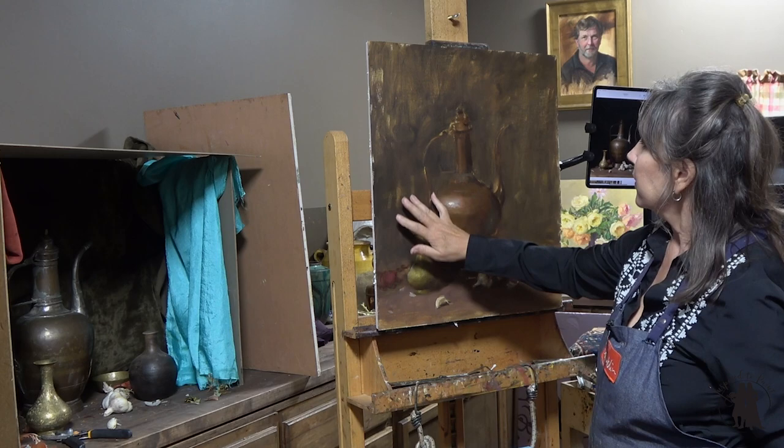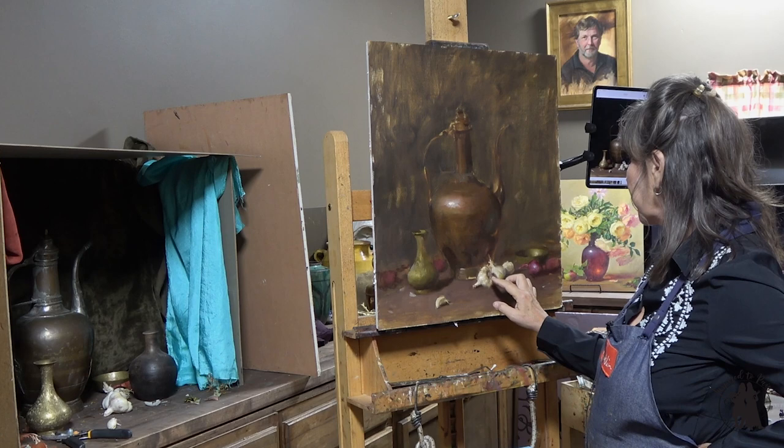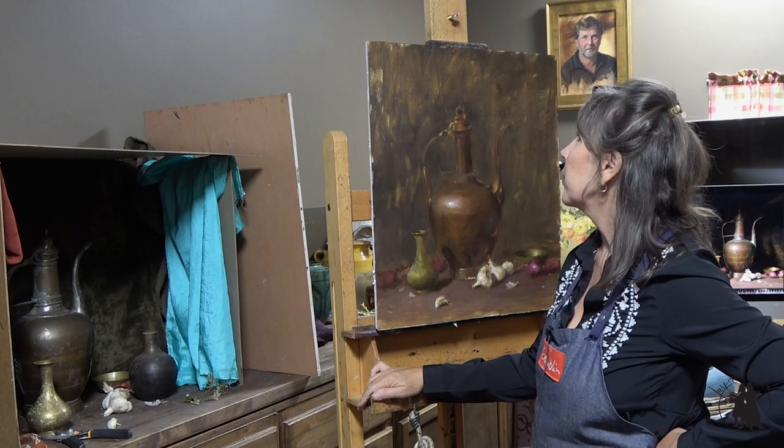Well, it's the next day, and I've come back to see how dry this layer is. And this part of the main vase is pretty dry. This area with all the garlic, that's not dry. I was hoping my background would be dry, but it's not. If I remember right, yesterday all I did was use the Gamsol. I would have been better to add a little bit of the Neo Megilp to this mix so that this would dry.